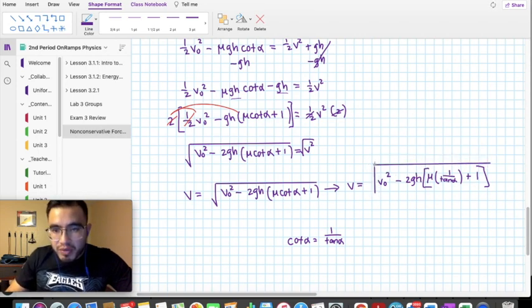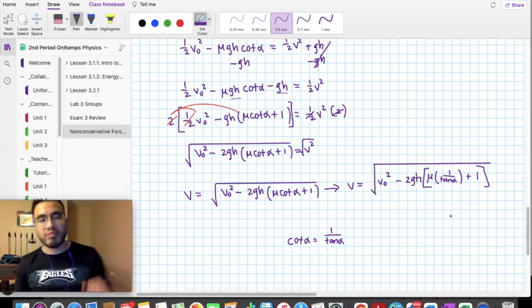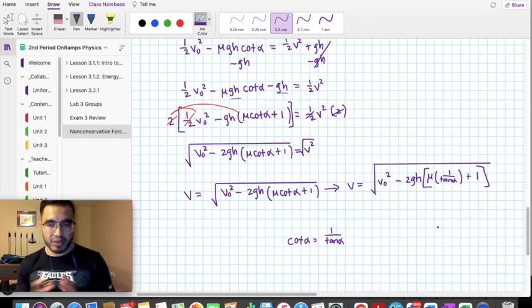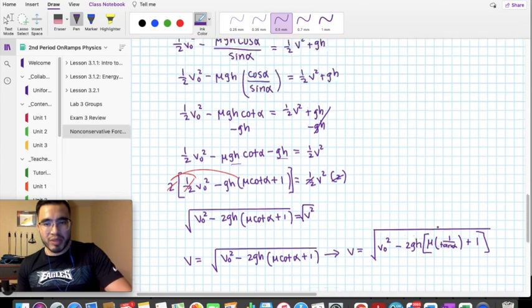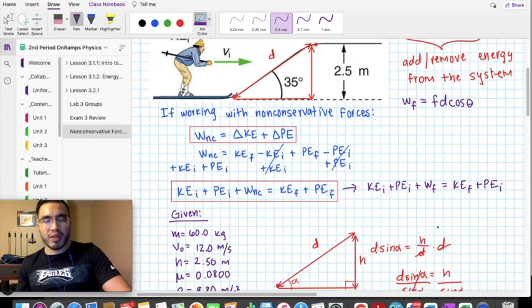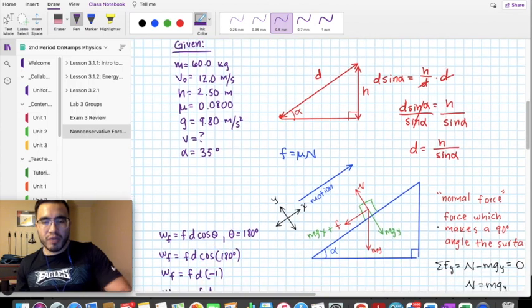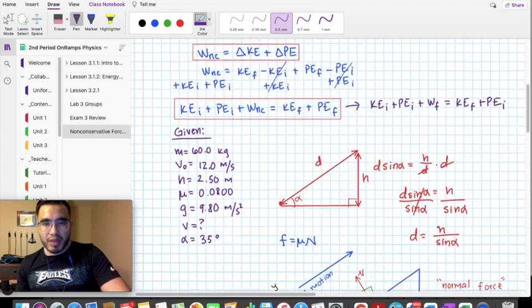Let's fix this square root so it looks better. And there you go. I'm not going to solve it right now because this is a very long video. But again, guys, my suggestion is pause it, try to grasp what we're saying. And a good way to study, and I told you this, try to explain this to someone. Maybe not the whole thing, all the numbers, but explain what's happening. Why is it that you have a non-conservative force? What is a non-conservative force, right? Why do we have to find the work done? How do we know friction is doing work? What happens to the energy? And so on. Okay? And that is it.